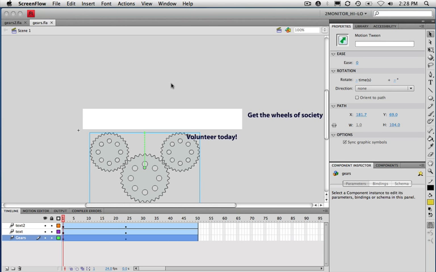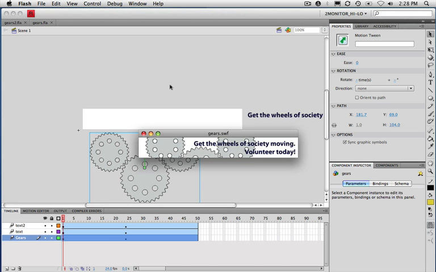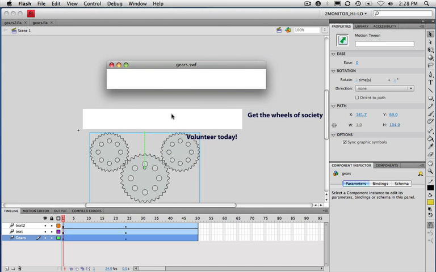I think a common error that people make when they build graphics initially is they have a tendency to want everything to come in at once. Let me give you an example of that. I have here an example of something I think doesn't work very well. In Flash, I'm just testing the movie. We have this little constructivist statement here, but volunteering, that's always a good thing. So everything moves in at once.